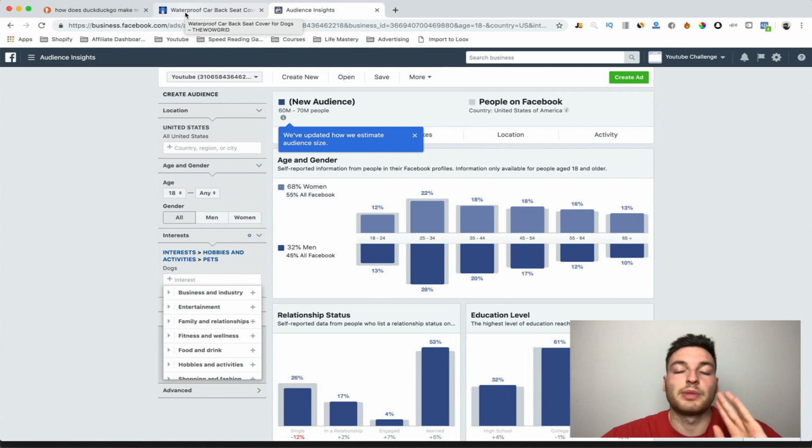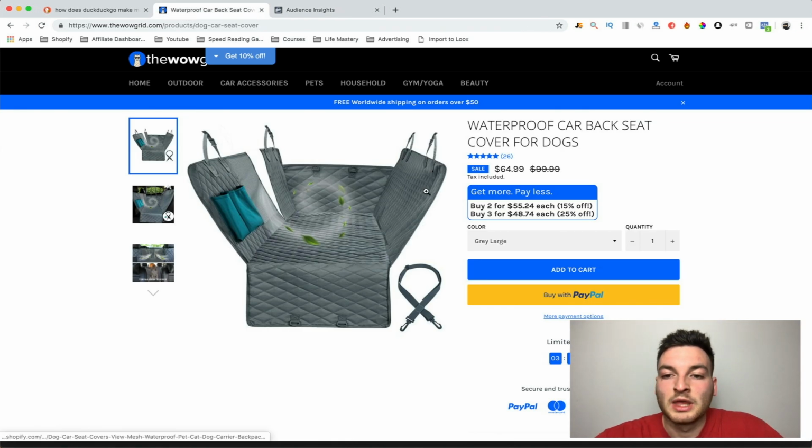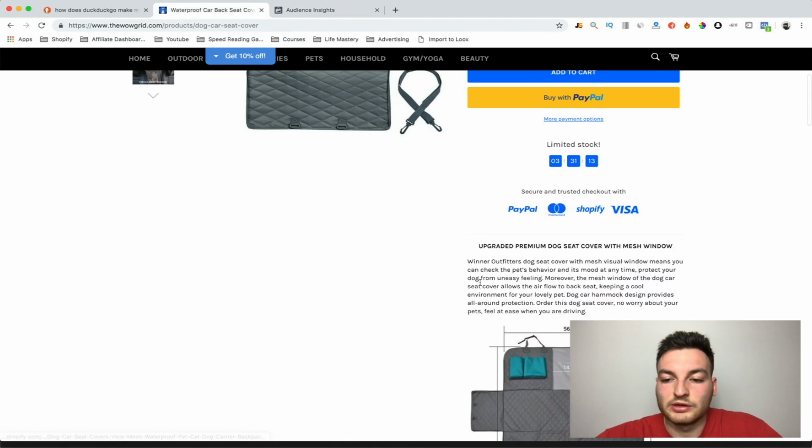But that's just one thing to consider here because we want to know what the most important pain points are, because these are the things that are going to be selling. We're going to be selling to the customers, and not only just pain points, but benefits as well. So when I say pain points, I mean benefits and pain points for the future. So just think about it that way. So with this product here, right, we can start this off here.